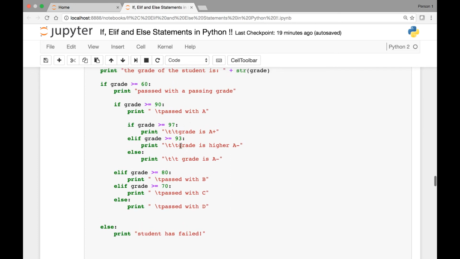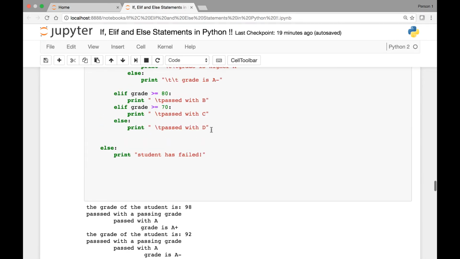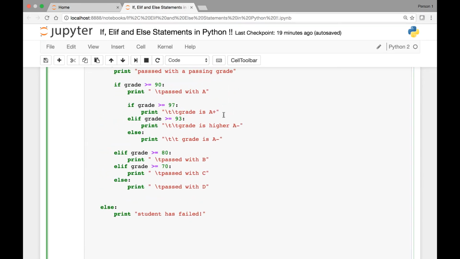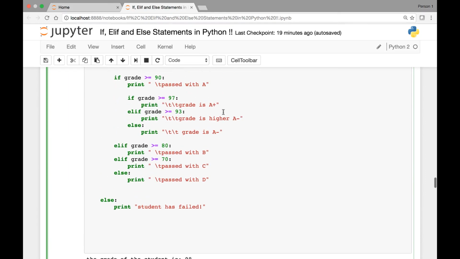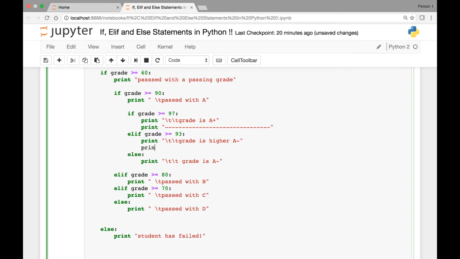Okay, another thing we could have done is we can distinguish each of these by adding an additional print statement. Let me show you what I mean. So I'll simply add another print statement here, just so that it's more readable, nothing fancy, and then print, add a line here, then same thing here.